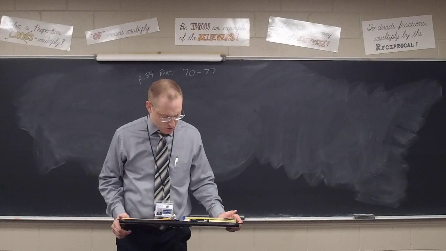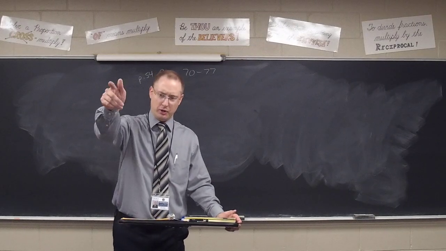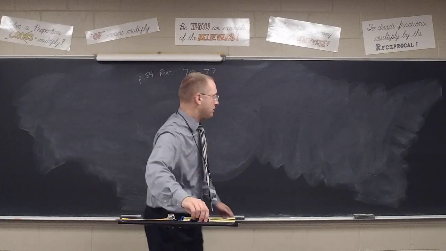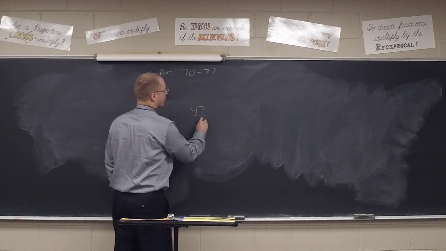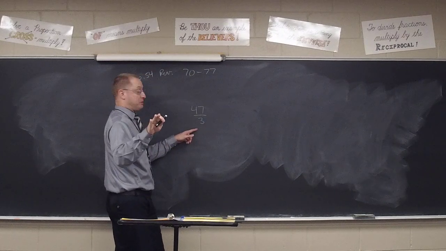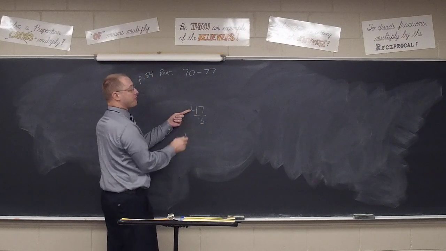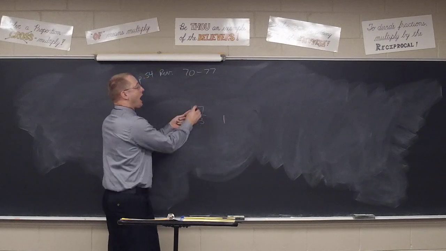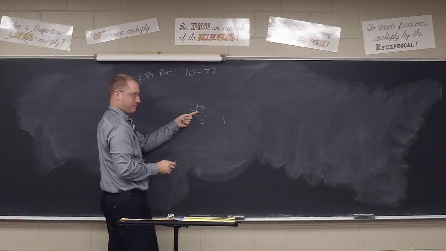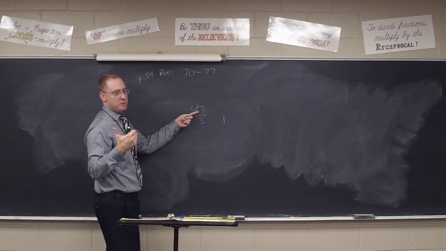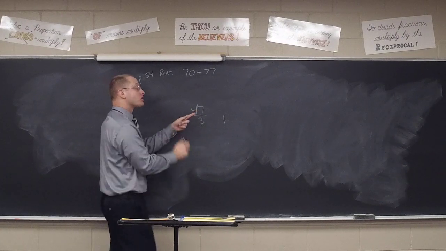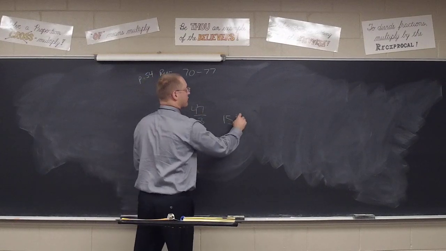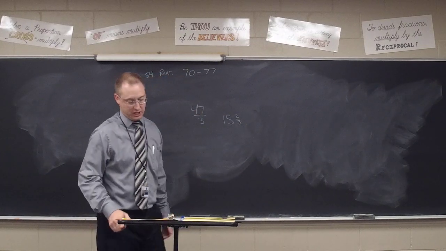16 and 1/3. Ooh, not 16 and 1/3, Luciana. 15 2/3. The 3 goes into the 47 15 times. So real quick, the way you would check this, because I know some of you skipped it. How many times does 3 go into 4, class? Once. How many left over? 1. How many times does 3 go into 17? Not quite 6. 6 would be 18, right? It doesn't quite go in 6 times, but it does go in 5 times. That'd be 15. So how many left over? 2, and the leftover goes over the original. There's our 15 and 2/3.